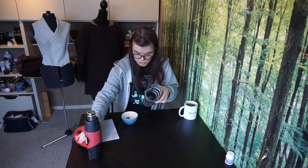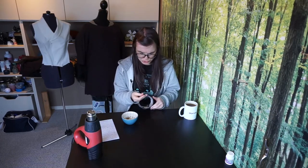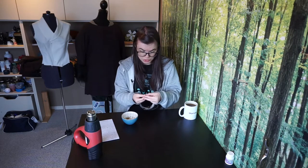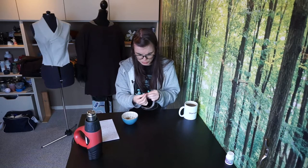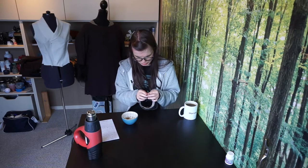I'm also heating up this side to make sure that it will actually stick to it. I do so many different crafts, and it's the versatile ones that I can use in multiple crafts. So I guess leather and Worbla. And also leather, it's a material that's relatively expensive to work with, but it's actually less difficult to work with than I anticipated. And also, I love the smell of leather, and that's a giant plus of actually working with it.